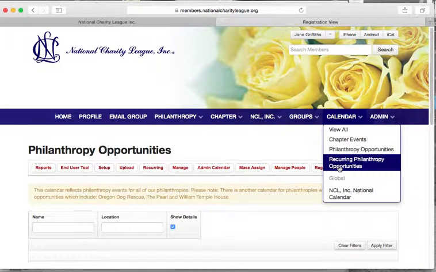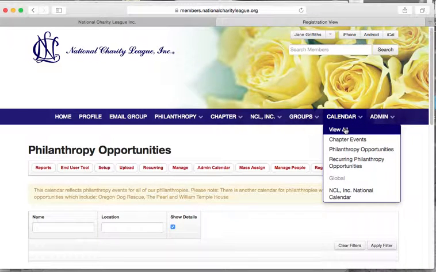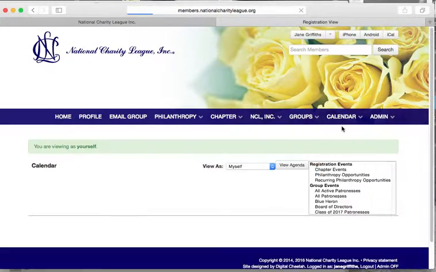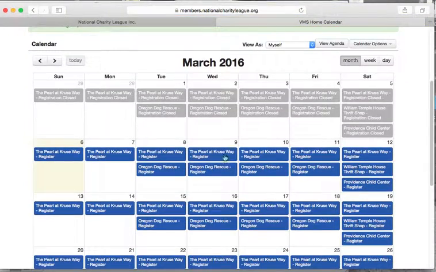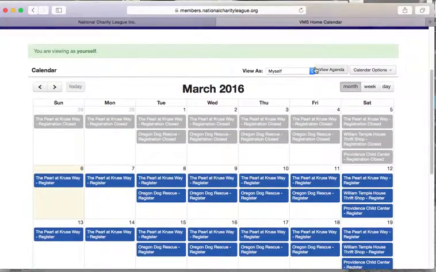Recurring philanthropy events are for those things that happen much more often, like the Oregon Dog Rescue, William Temple, those things that happen on a more regular basis. Those can be signed up for here. If you go to the View All calendar, it will show you all of the calendars overlaid on each other. The best feature is they all show up here, and you can toggle between yourself and your daughter.